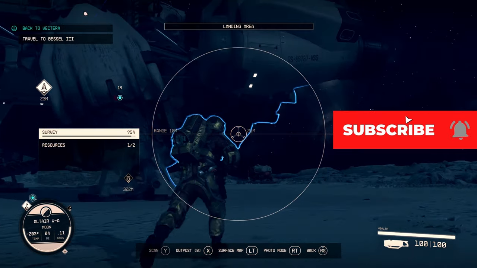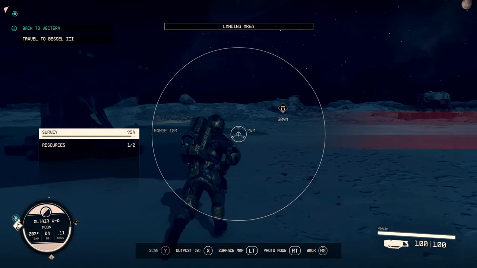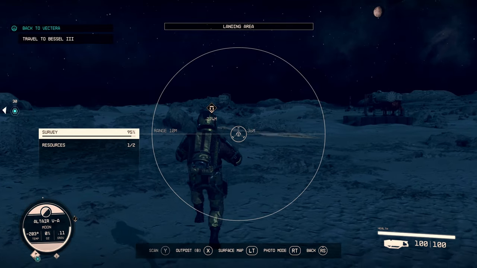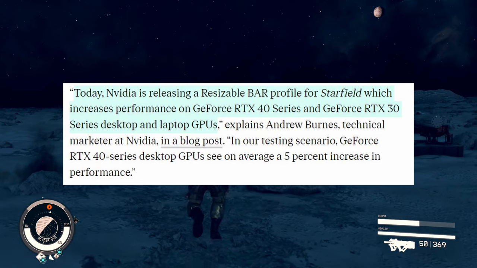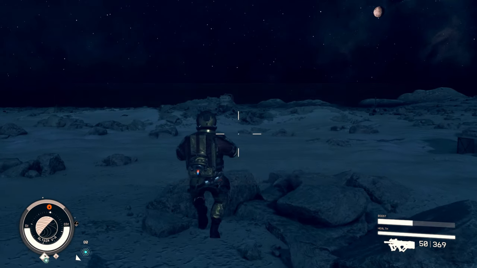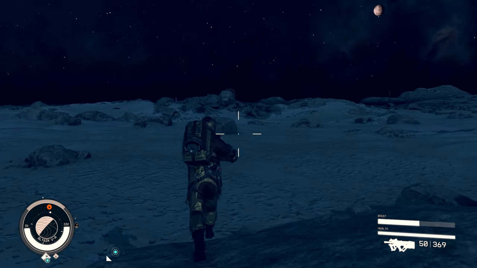Of course, today is September the 12th, and Nvidia rolled out an update that will help improve Starfield's performance for owners of the RTX 30 and 40 series cards. This is an automatic over-the-air update that will enable resizable BAR and boost Starfield's performance for its latest GPUs. Now, it did say this will be for the RTX 30 and RTX 40 series desktop and laptop GPUs.